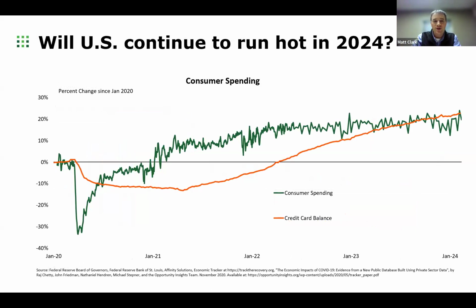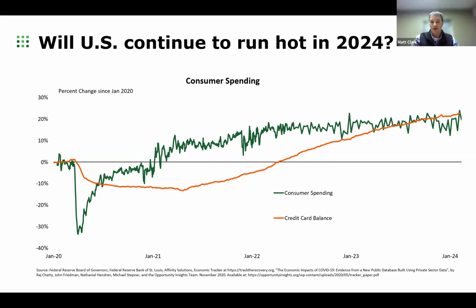This is a way of looking at consumer spending, where we're looking at debit and credit card purchases with the green line of consumer spending. We're simply asking, are we spending more or less than we were in January 2020? Obviously, during COVID, that number dropped sharply lower. But as you can see over time, we've absolutely spent the socks off of most of our retail spending. It's been absolutely excellent. The consumer has largely spent well.